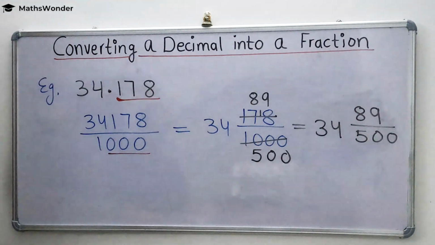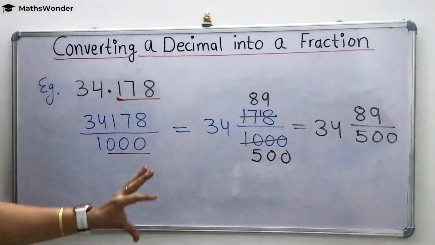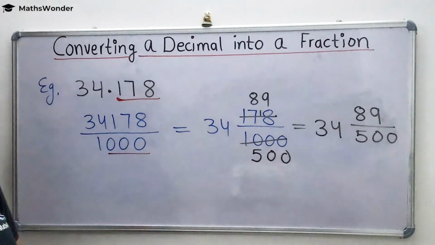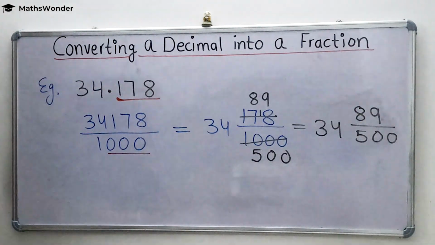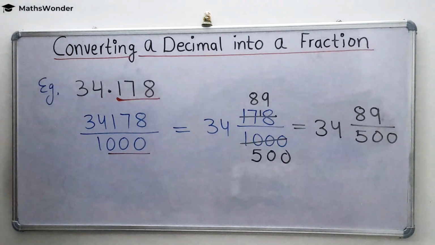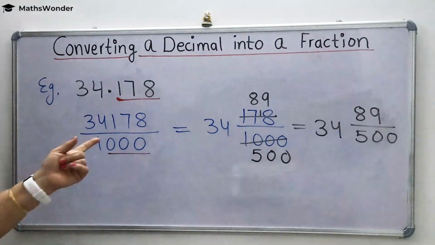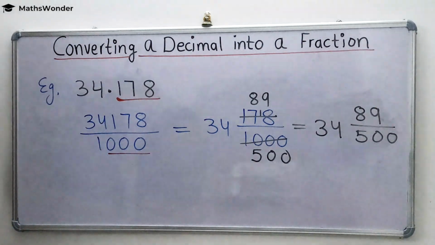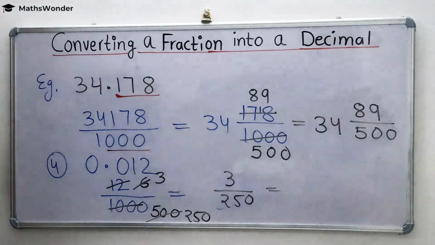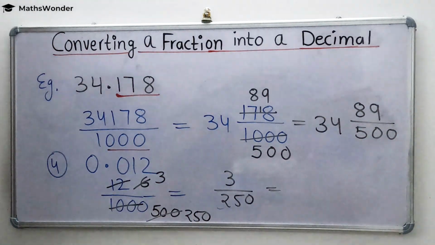I always prefer that whenever we have this format, we directly write it this way, rather than first simplifying it and then converting into the mixed fraction. Why? When we have the easy method, then go for it. So we are always using this method, okay? No, I said 3 over 250. I didn't say 3.